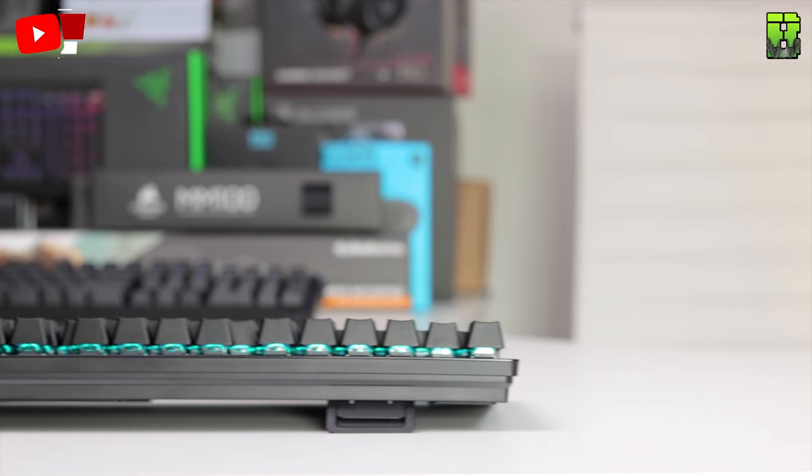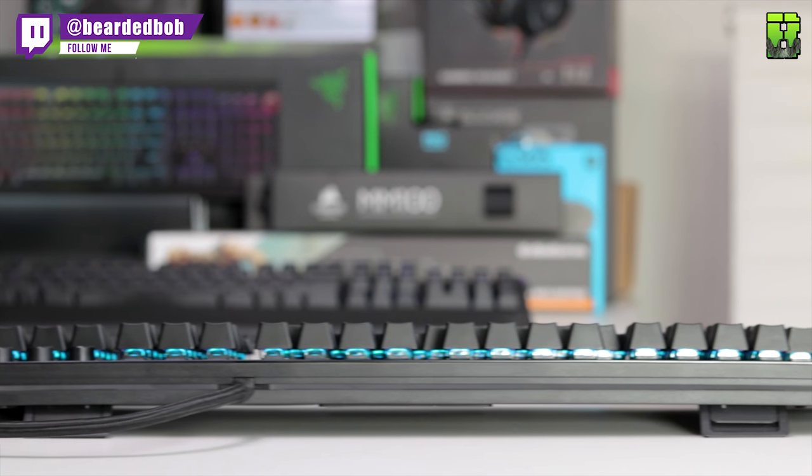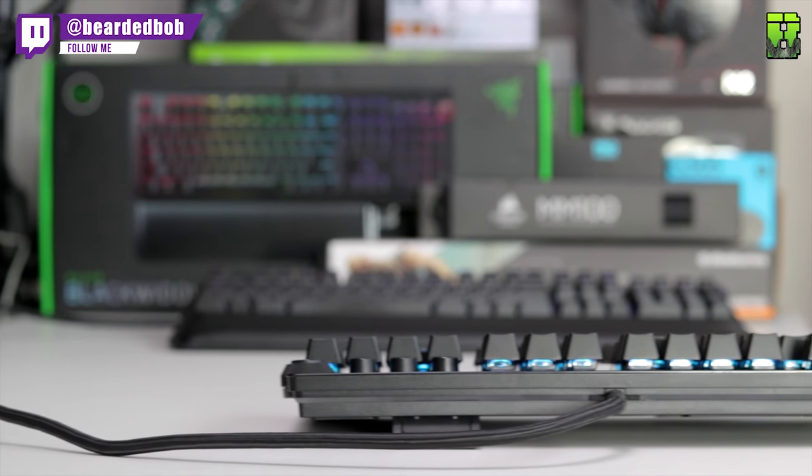So both of these have the same adjustable feet. They are two stages. You've got a higher foot and then a lower foot. They're both identical. It will slightly adjust the rear of the keyboard. I find the Huntsman's a little bit flat when it's laid down, to be fair. And I do like the angle of the Black Widow when it's got no feet extended.